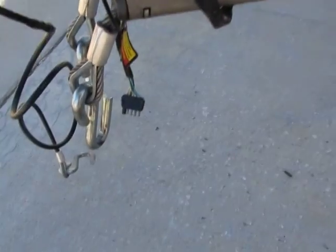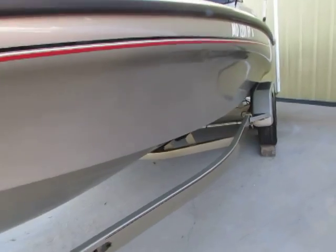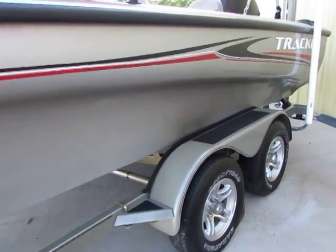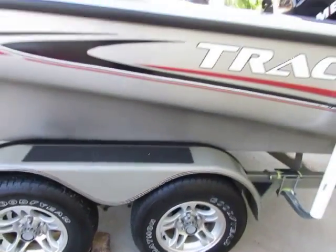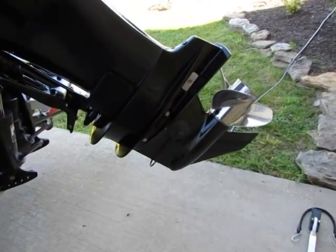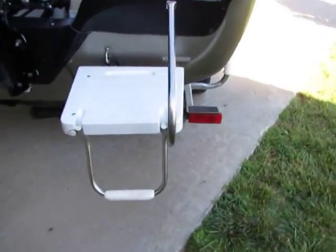Up front here, you've got your five-flat plug, fold-away tongue, and brakes of course. I do these videos to give you a better idea than just still photos. Four great tires all the way around. I went ahead and hooked my hose up to it — we will fire this boat for you. You can see the ground is dry. There's the bungee and transom saver there.